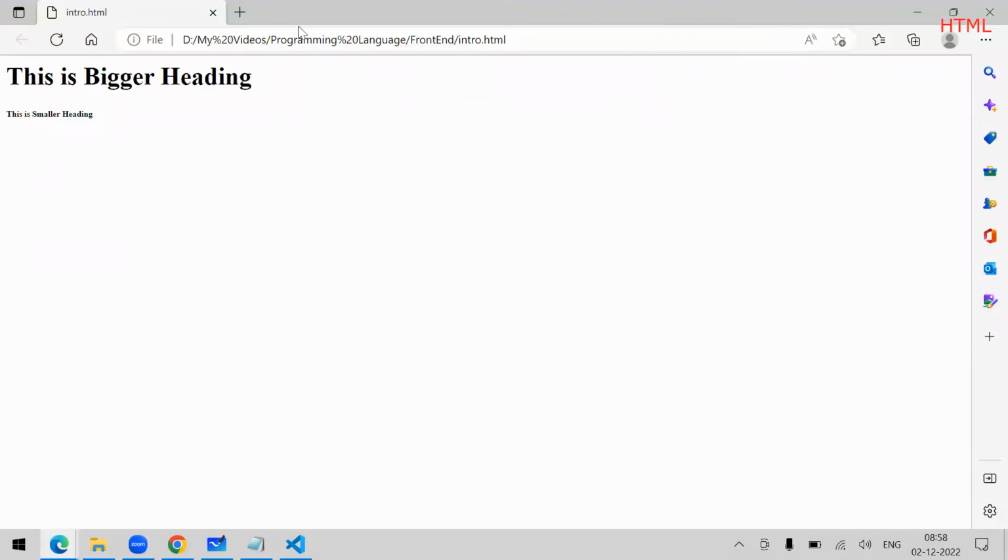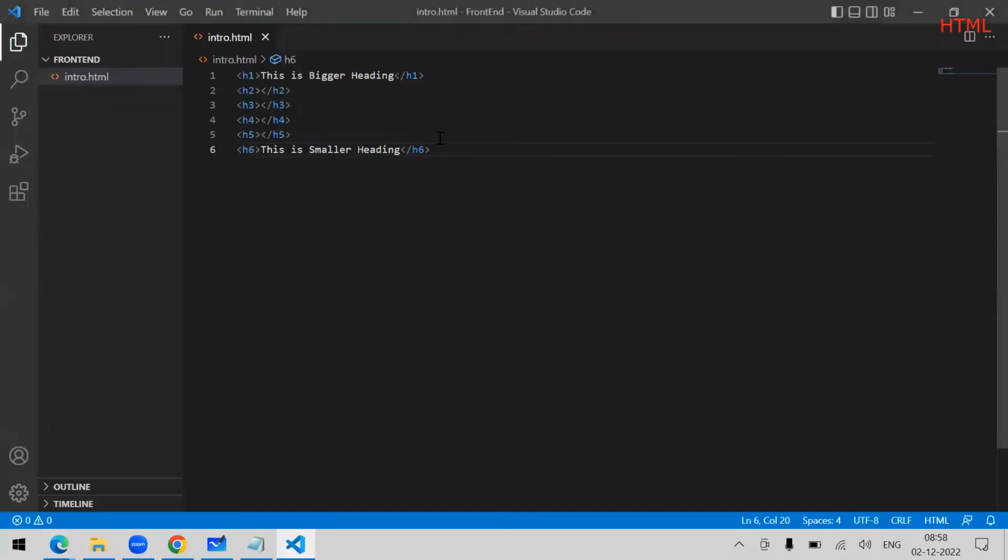So here we can see the output, and this is how HTML tags are designed. Let me zoom. I cannot zoom this. Maybe I need to use another one. Okay, it is fine.